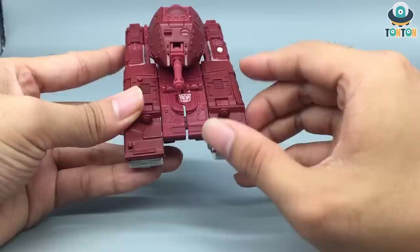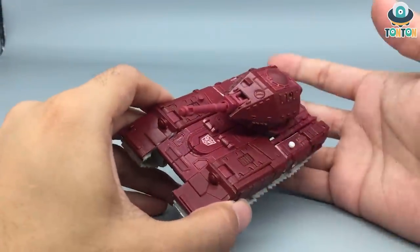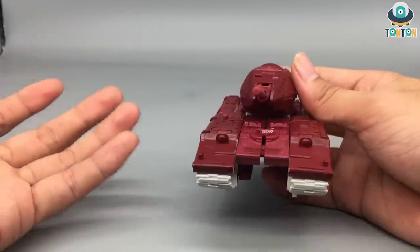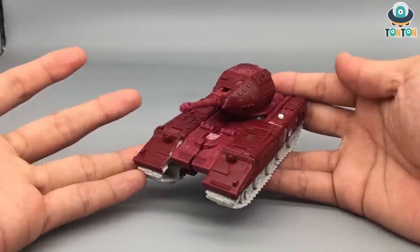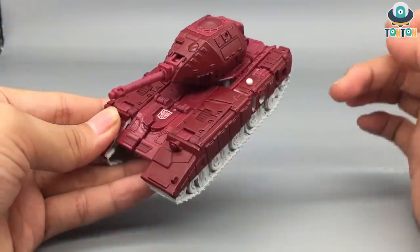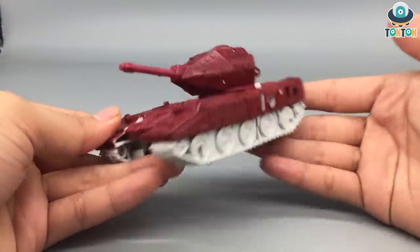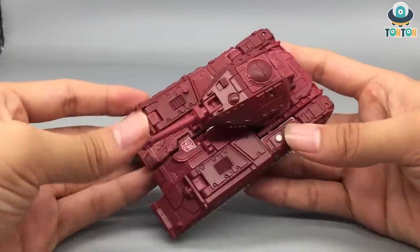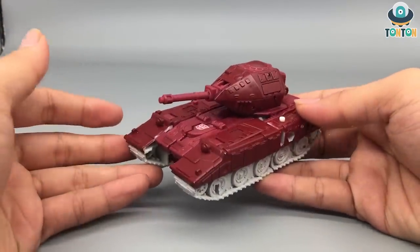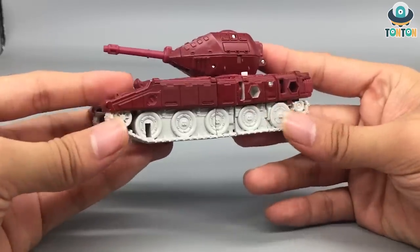We got Autobot logos here, but the problem with Warpath is that there's a gap over here that is quite hard to tap in, or maybe that is my copy, and that is what we got at the moment. For this guy, I would recommend some dry brushing technique with some white and some gray that could help highlight the figure. I'm gonna do that later on. But for now, as you can see, this guy has a lot of details, but they are kind of drawn in, so they're not really that spot on.